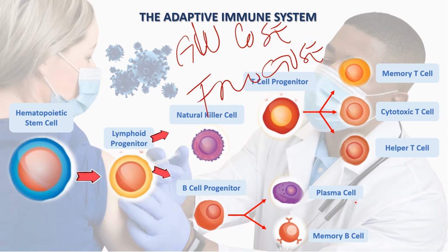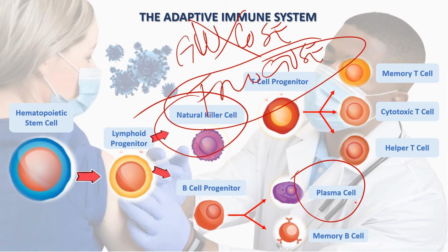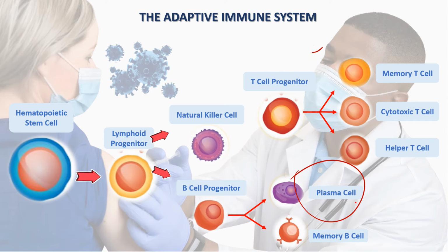Now, glucose is not a problem. It's not that sweet either. Fructose is the bad guy. This fructose is the bad guy. And that fructose inactivates killer cells, plasma cells, your immune system. It takes down your energy to produce all this type of mechanism to defend your body. So every time you're eating something that is very sweet, just remember that that will make your immune system very weak. All right, guys?